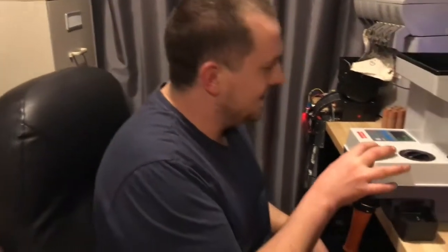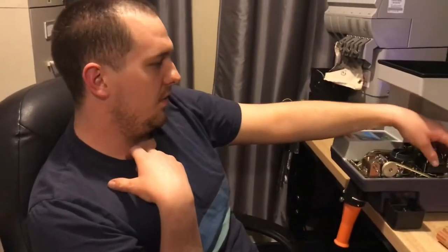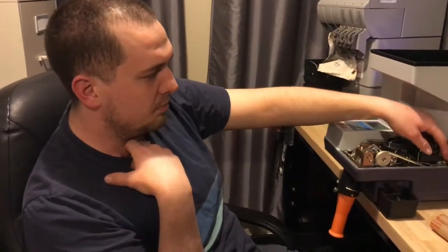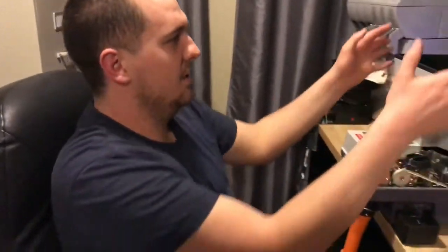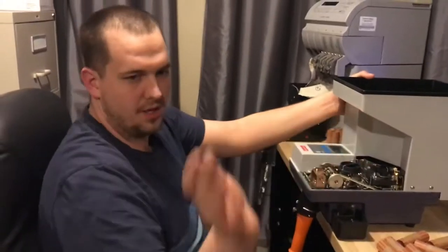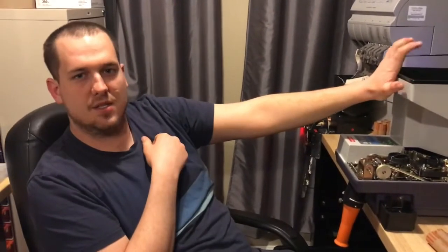If I had to rate the Semacon S140 out of 10, I'd say it's probably a 7. Just because, like I said, this cover is somewhat cumbersome to get off. I wish that they matched the Bilcon better that I showed you earlier. That cover is really easy to get off. I like the detents on the size dial better. This piece, I don't know what to call it, pops off no problem. Honestly, if they made that machine with the hopper and the conveyor, I'd buy that over this any day. But for what it's worth and how much time it saves us, this is still a really good machine.